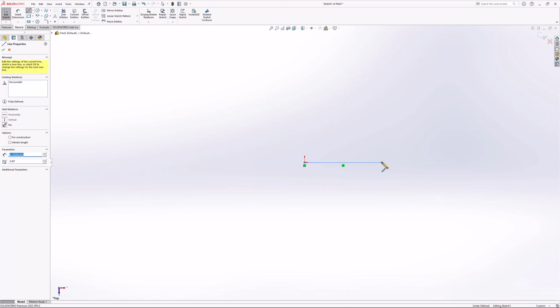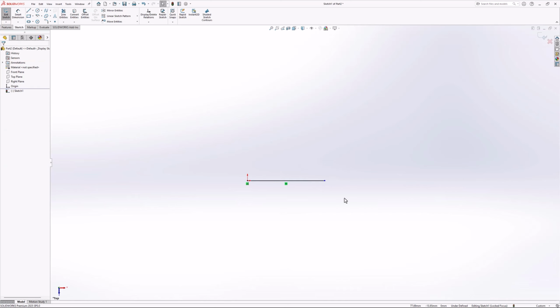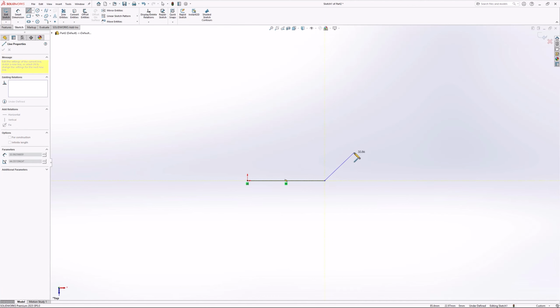As I move my mouse outward, I could snap the line to the horizontal. This again adds a relation. Using Escape, I'm going to come off my line tool temporarily and explain what is happening. Because we hovered over the origin when starting the sketch line, a relation was added that tied the start of the line to the origin, or the 000 point. As I move my cursor towards the right, the line snapped horizontally. We can see this by the green coloured boxes that have appeared on the screen. Using the line tool again, I'm going to add some more sketch entities and quickly close off this sketch.